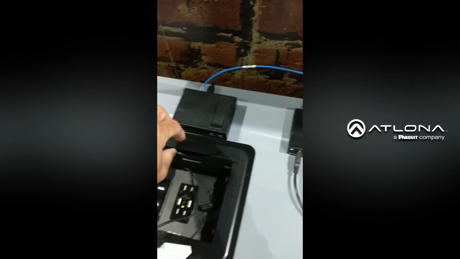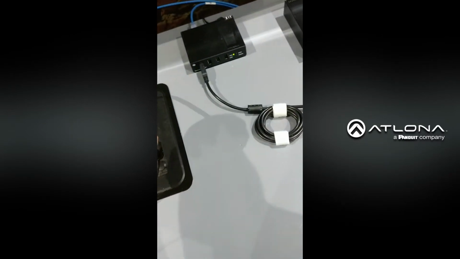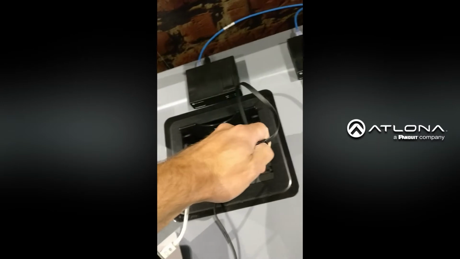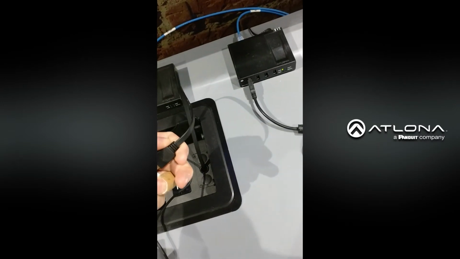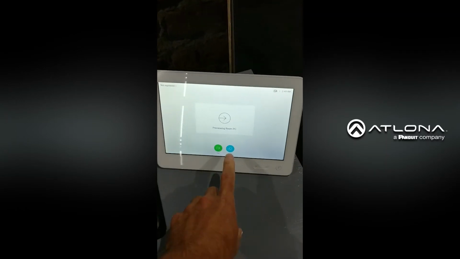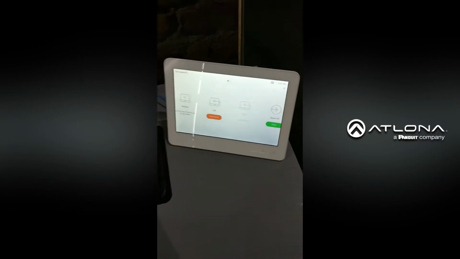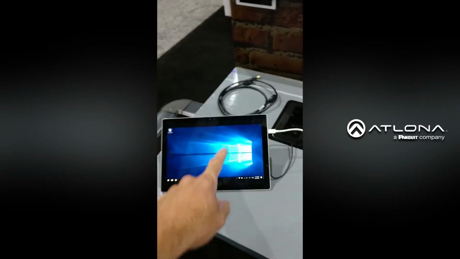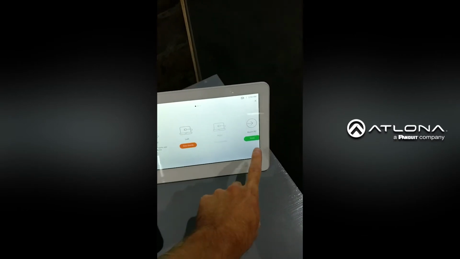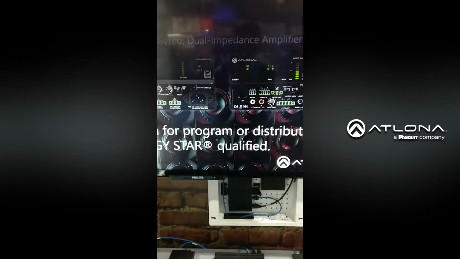So one thing that we'll notice, if we flip this left input open and pull the HDMI cable out a little bit, and then connect it up to the PC, then we'll actually see over here on the Touch 10 that now that's available to share, and we can switch to it. So now we can see that's up on the screen, coming from this PC as a source, and then we can switch back to the room PC if we want, and now we're back to the room PC playing the Atlona Panduit video.